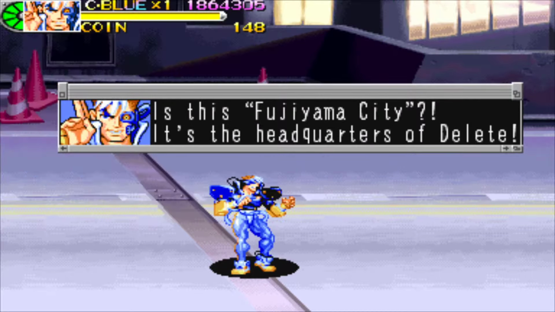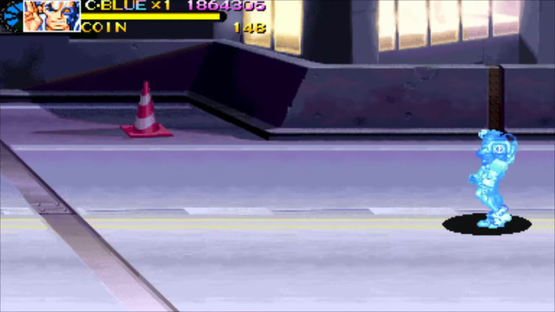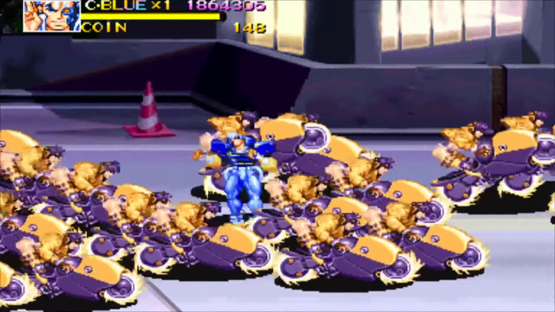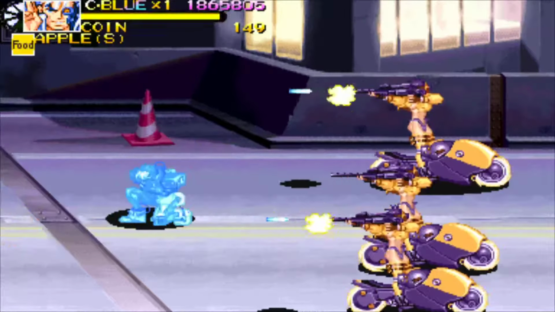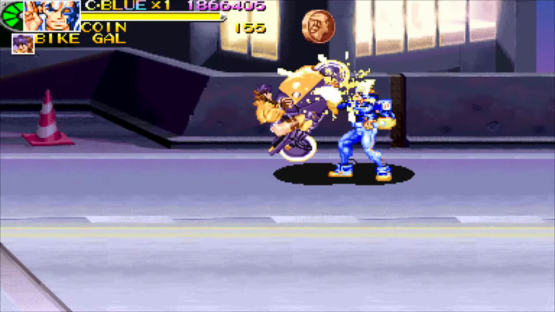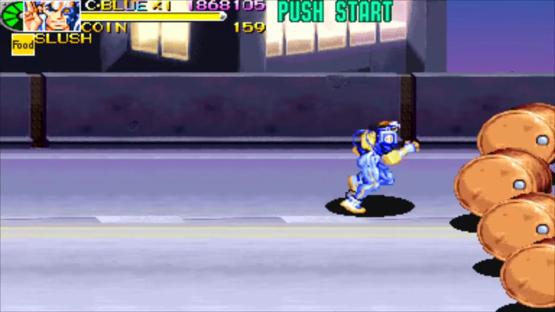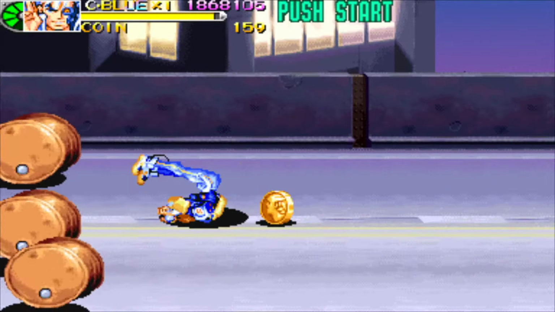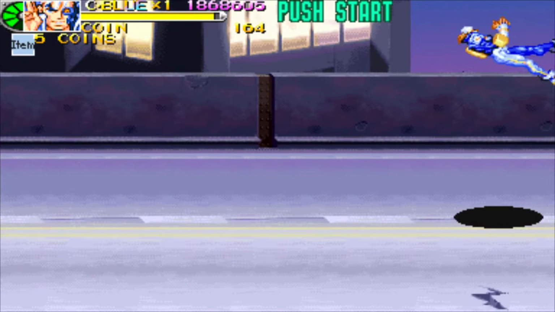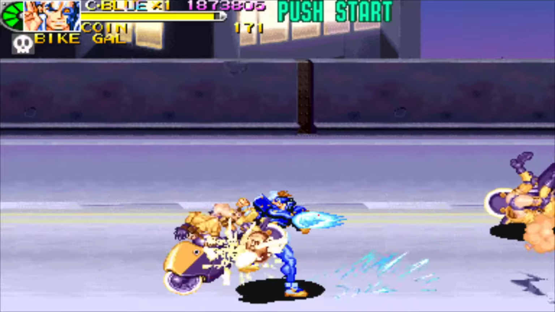I'm on the Fujiyama City or something. Oh, that's like a power. I don't know what power it is. Okay, am I supposed to do something here? Okay, you're just supposed to kill these guys out, I guess. And you have a bunch of coins. Can I get this? Yes, nice. Okay, I'm just dead. These tin cans.